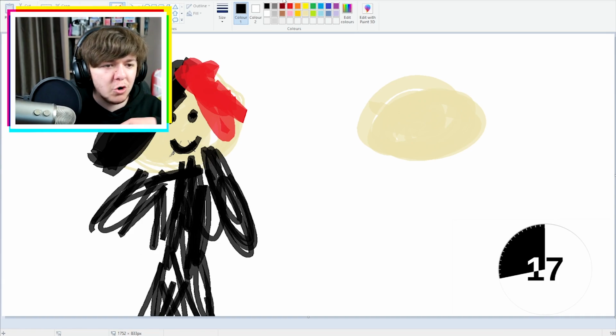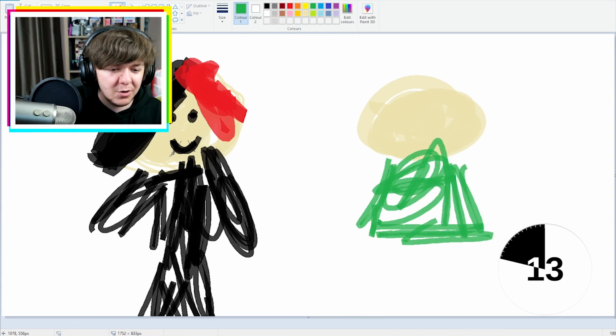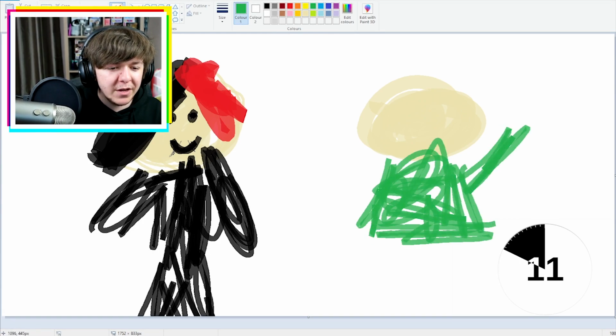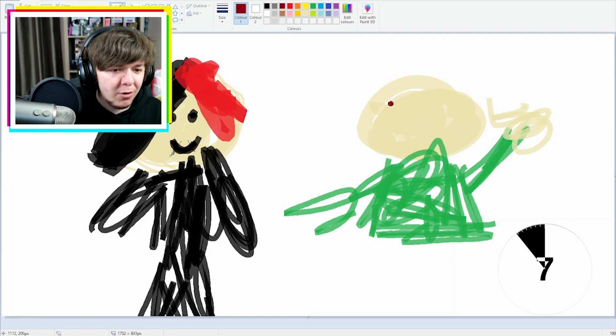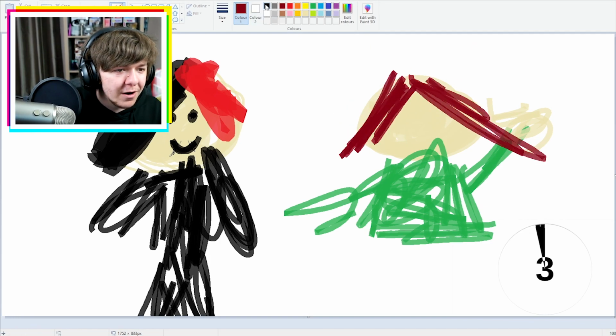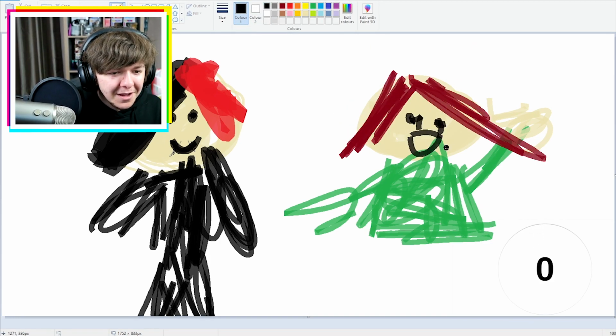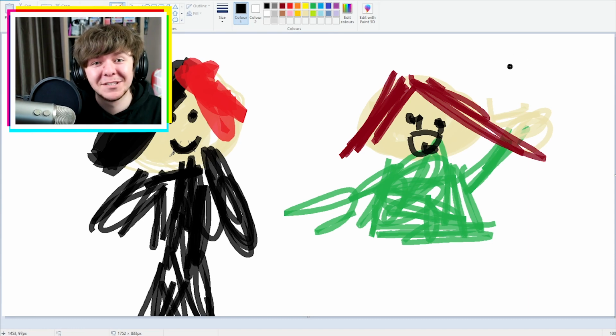Right, now we're gonna have to rush to draw my mum. I'm not gonna be able to do this in time. She doesn't wear green, but green's the last color I picked, so we're gonna pick green, why not? And she's gonna be waving, like, yeah, hello, Kai. There we go, there's her hand. She's got brown hair. Oh no, that's awful. Like that, I've literally got 5 seconds, 4, 3, 2, 1. I ran out of time, I'm so sorry.